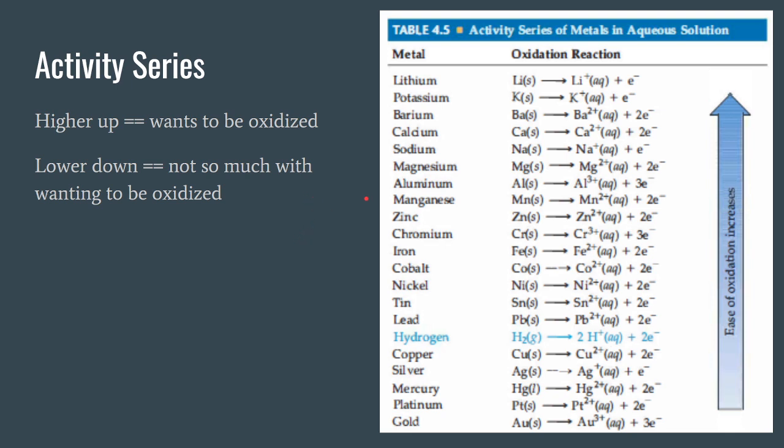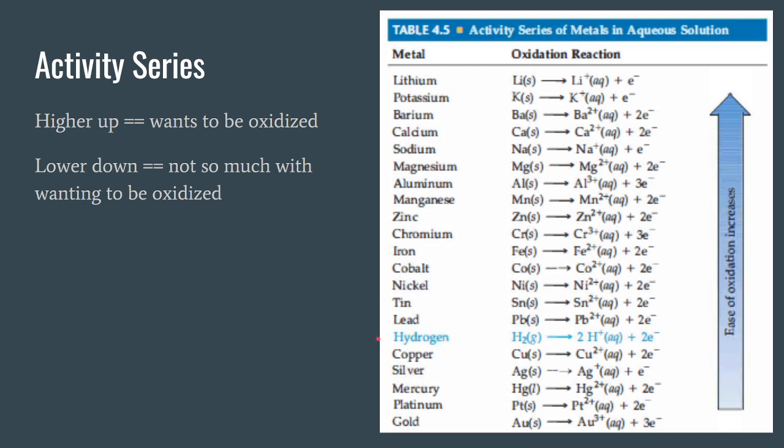Come a bit further down, you have, say, aluminum. Aluminum is still fairly reactive, but nowhere near as much as lithium. You drop aluminum into cold water and it does not react. You would have to drop aluminum into boiling water or steam in order for it to react with water. Come even further down to, say, tin. Tin is not that great at reacting with water.